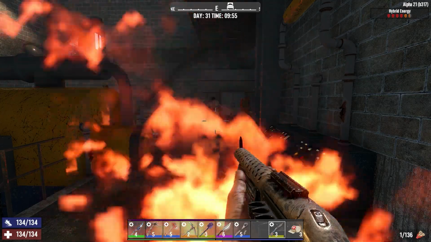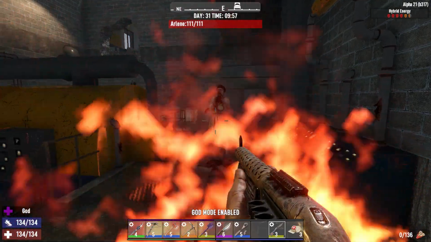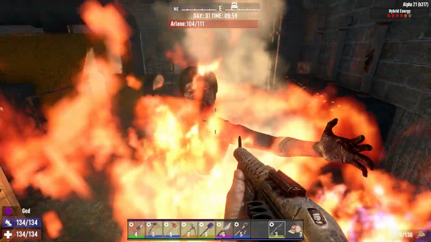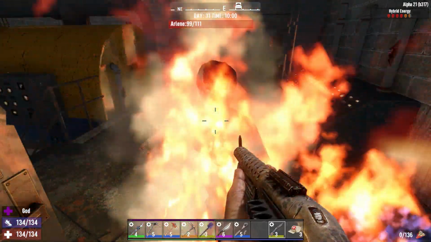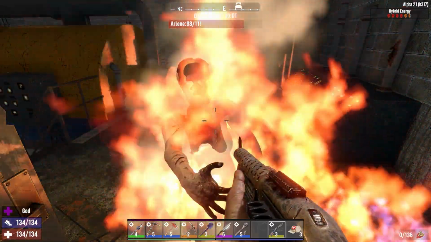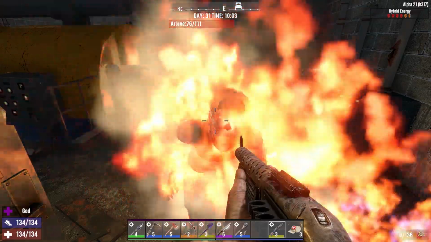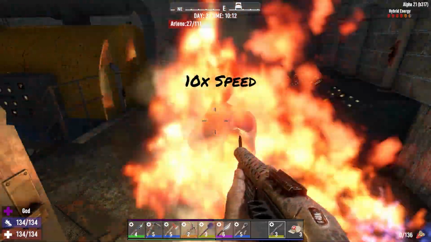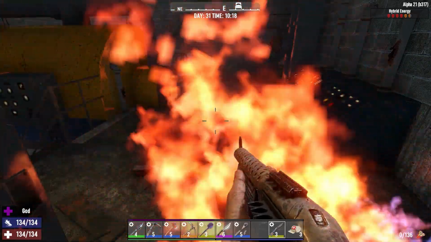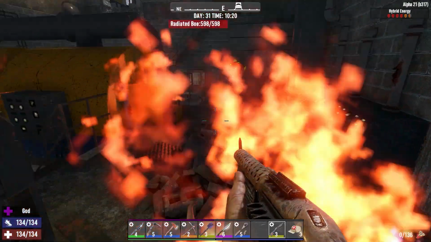Now let's see what happens if we hold them in the fire. Let's just bring back Arlene again, and see if they burn down faster when they stand in there permanently. So far it's not looking particularly faster. Is that one every half second roughly? Have to speed this up a little bit. Let's see how long it takes overall. Okay, so that definitely took a while, and definitely wasn't any faster by holding them in there.